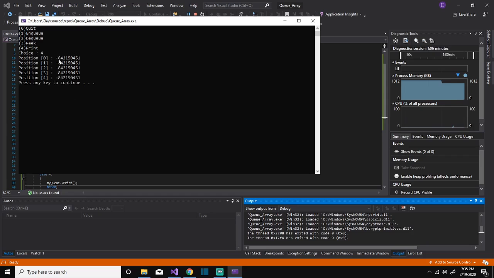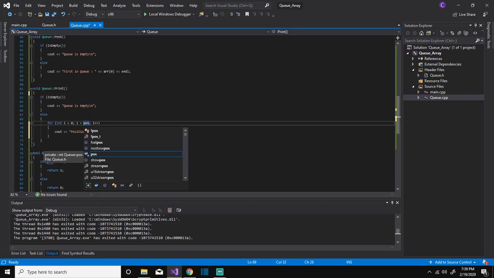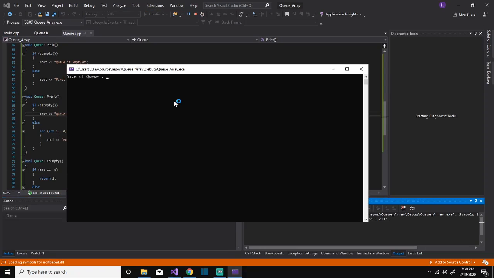Okay, let's go ahead and fix this. Alright, so here in the print function, we need to change this condition of less than size to less than position, because if we do size, it'll print out some goofy numbers if not all the positions are filled. So we'll just do that. Now let's run this for a third time. We'll input some stuff.